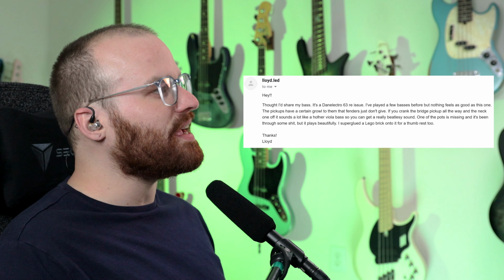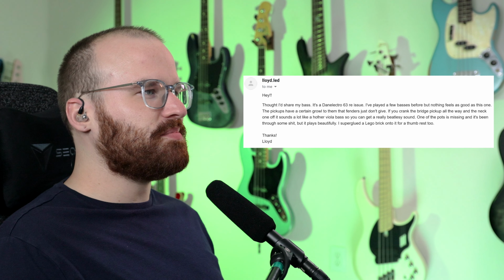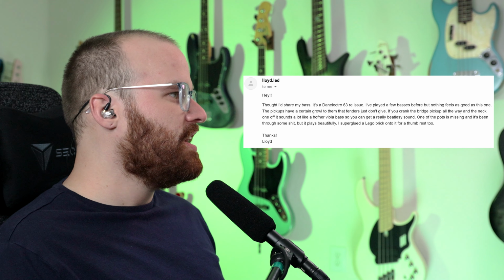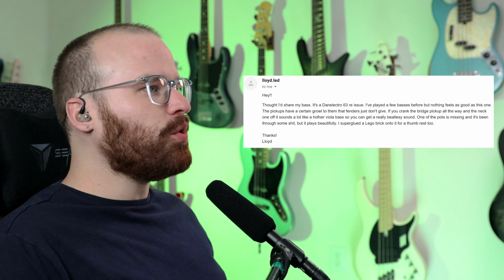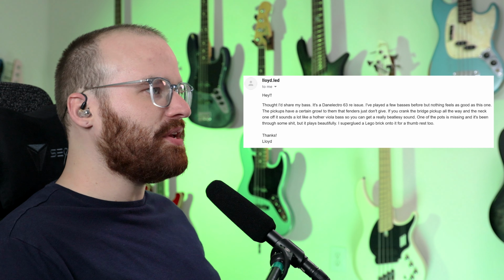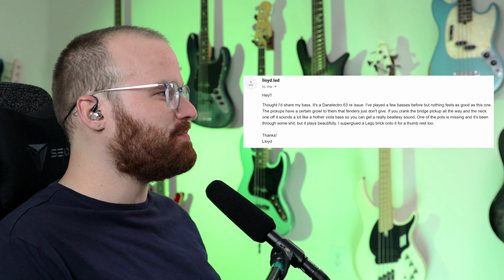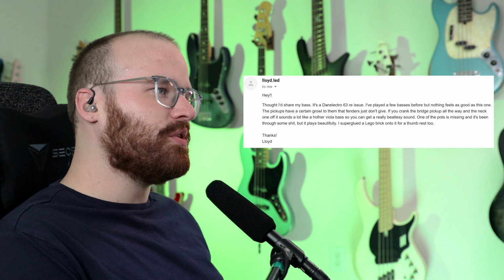Next from Lloyd, he says, hey, I thought I'd share my bass. It's a Danelectro 63 reissue. I played a few basses before, but nothing feels as good as this one. The pickups have a certain growl to them that Fenders just don't give. If you crank the bridge pickup all the way and the neck one off, it sounds a lot like a Hofner viola bass, so you can get that real Beatles-y sound. One of the pots is missing and it's been through some shit, but it plays beautifully. I super glued a Lego brick onto it for a thumb rest too. Thanks, Lloyd. Huh, that is really cool looking.